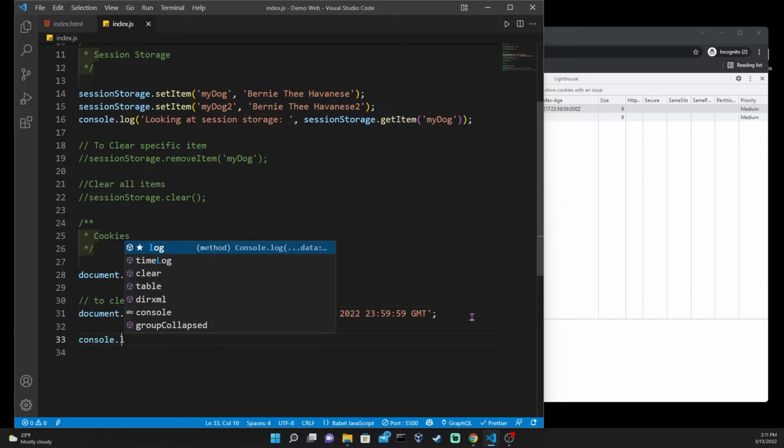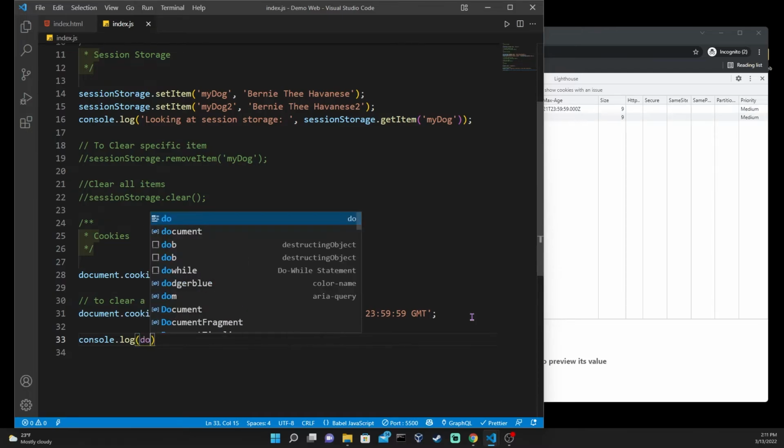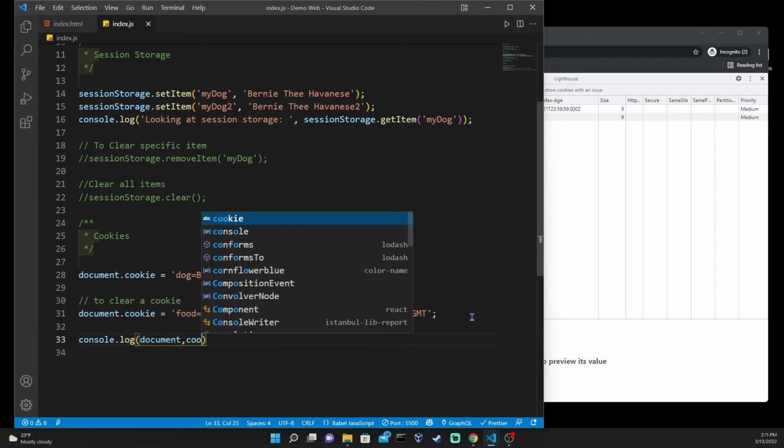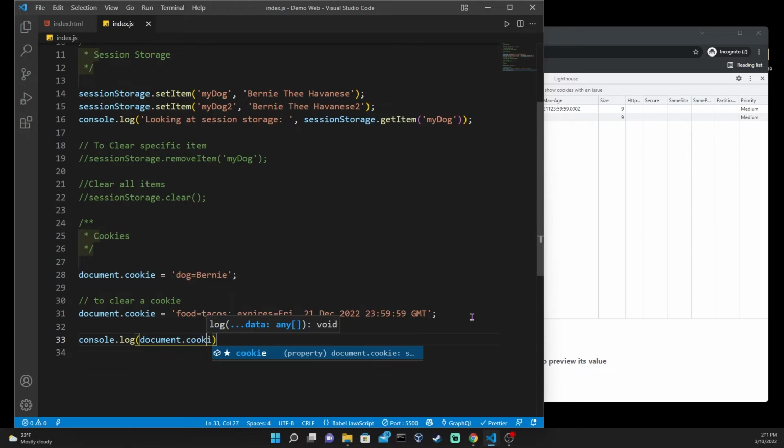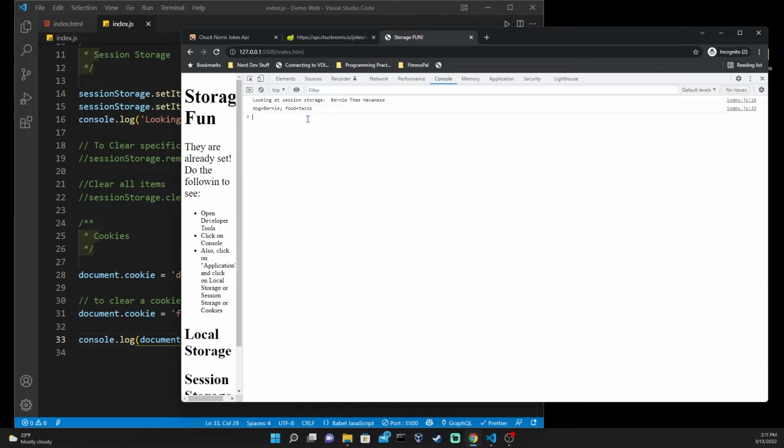You could come down in here, we could do a console log, and we could do a document.cookie. Let's go ahead and do this and see what it gives us. So we go to console, and we see this is all our cookies right here. We have dog equals Bernie, food equals tacos. So that's pretty cool. That's pretty interesting, right?